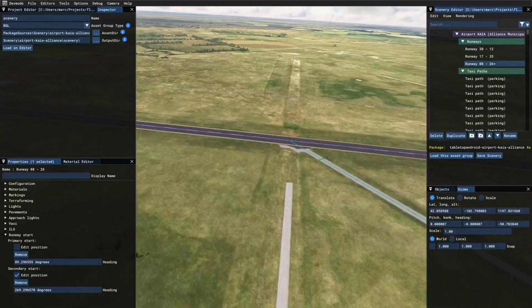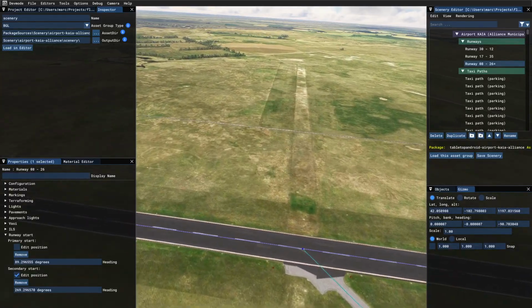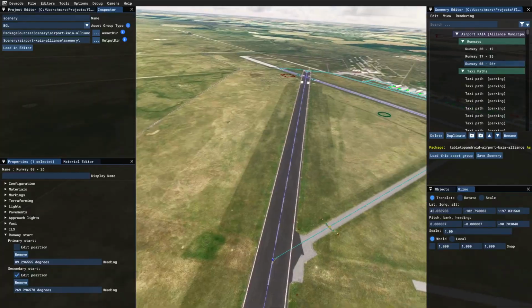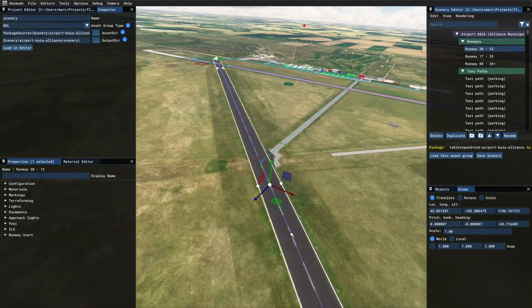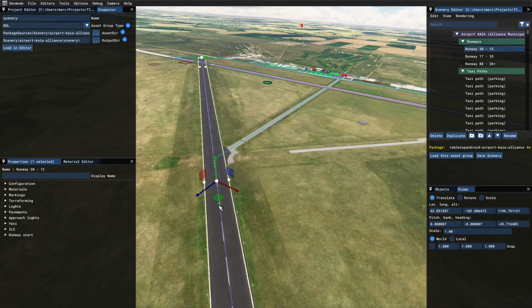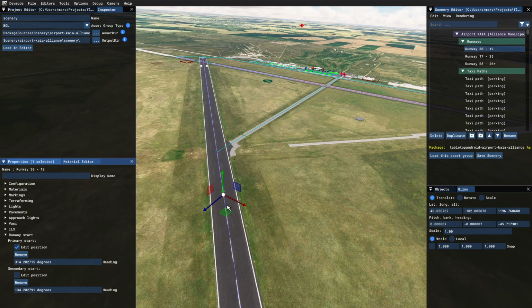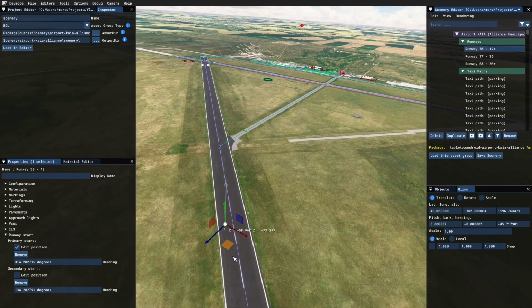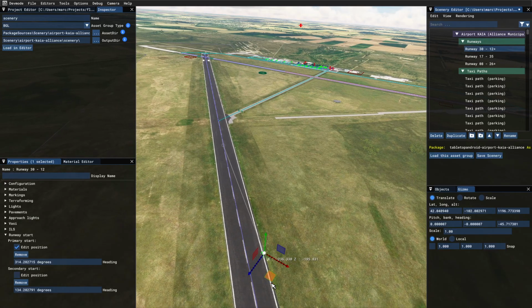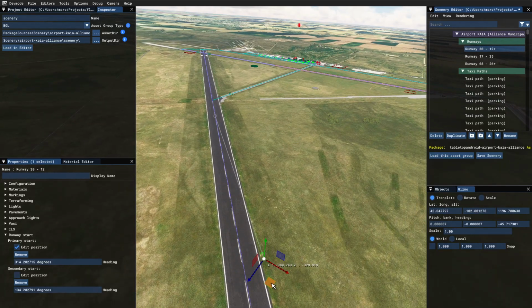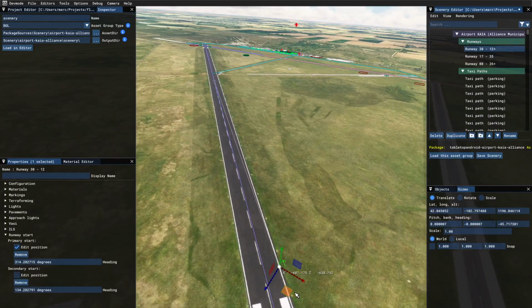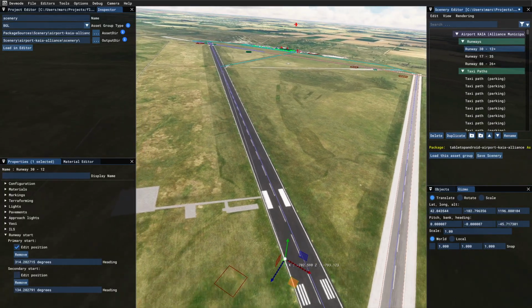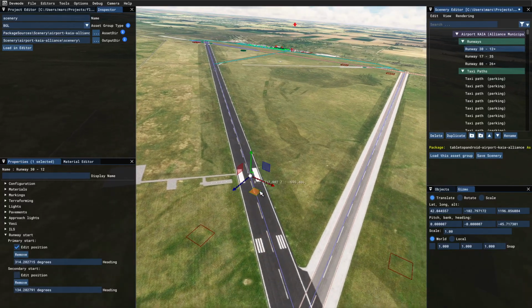All right, so let's fix this runway over here. Here we have the two start points. I don't know why they did not edit themselves. All right, so let's go ahead and move this one. This one was not on a perfect angle like the other one. There goes the landing markings.